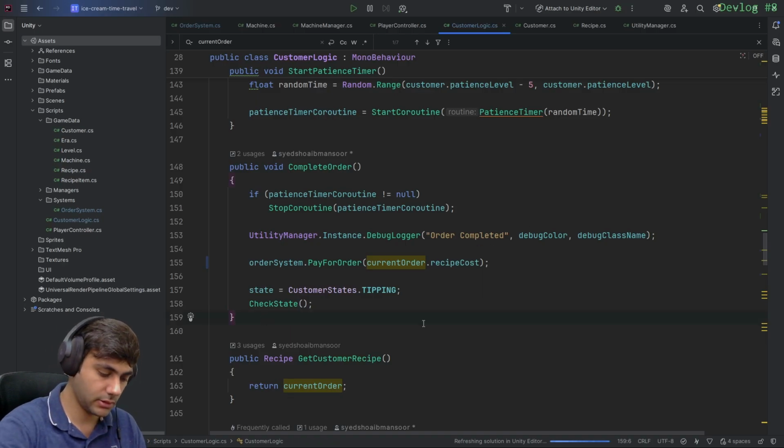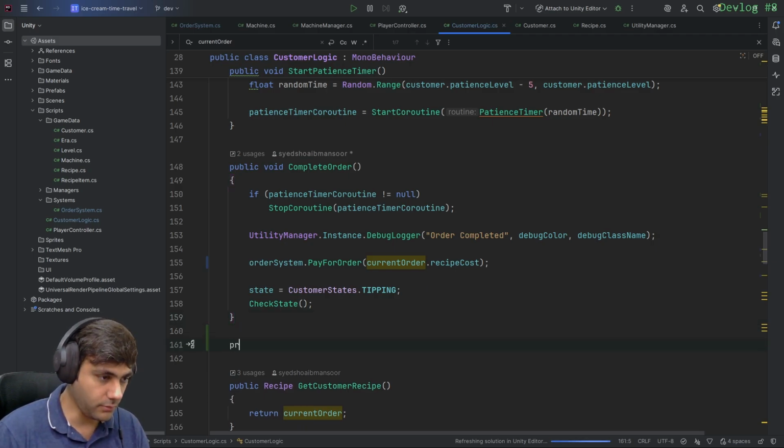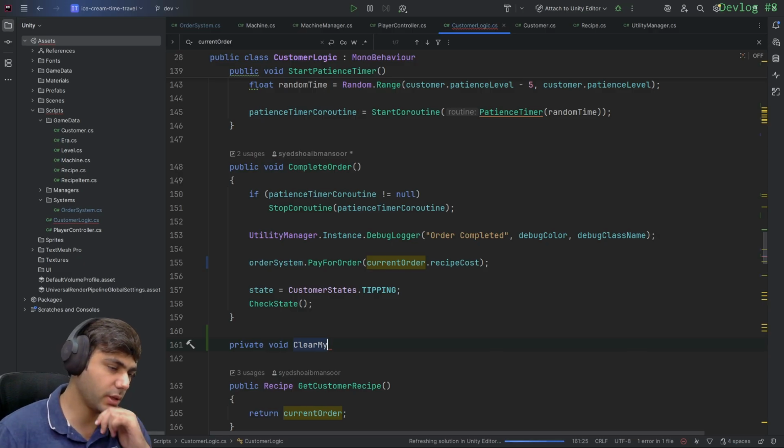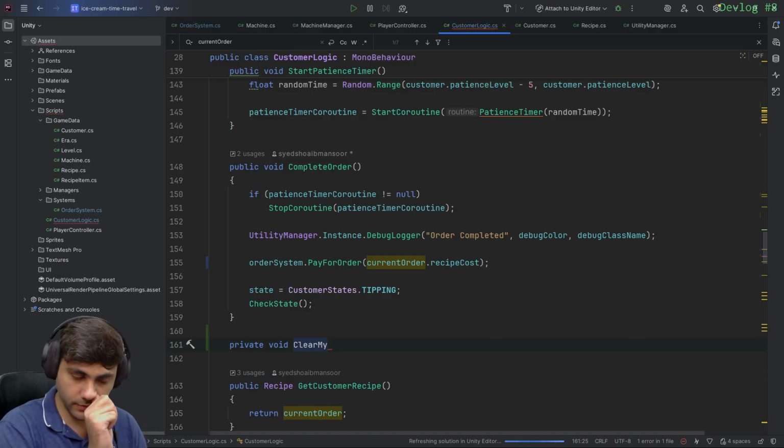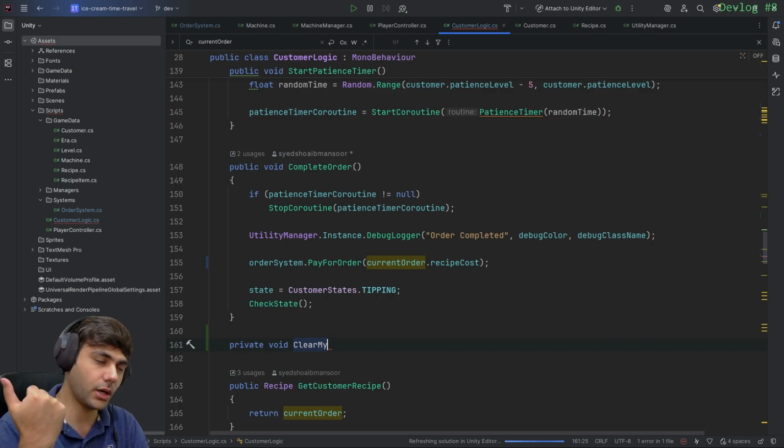So let's leave it void clear. Actually, we don't actually need to, but we don't want to show the order window when the order is complete, when the customer is actually leaving the restaurant, right? Maybe hide it, and then the garbage collection will handle it for us.